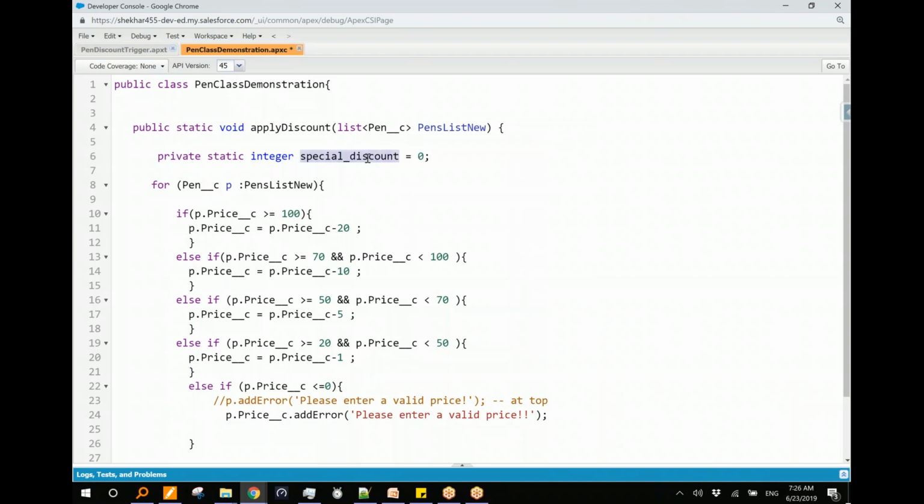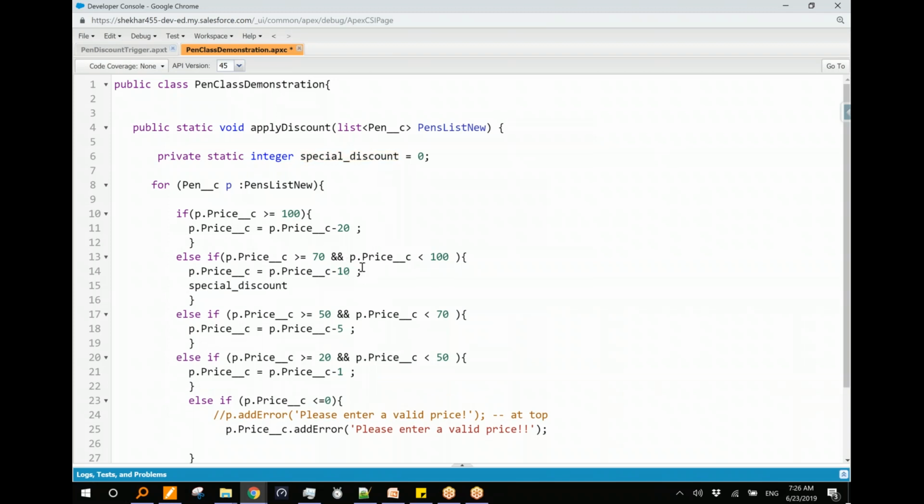I'll copy this and use this value in some calculation. Special discount is equal to p.price, whatever specific value is coming, and then I'm going to subtract 2 rupees from this. That is my business calculation. Assume that I'm having my special discount and I'm making some kind of business calculation for the same.